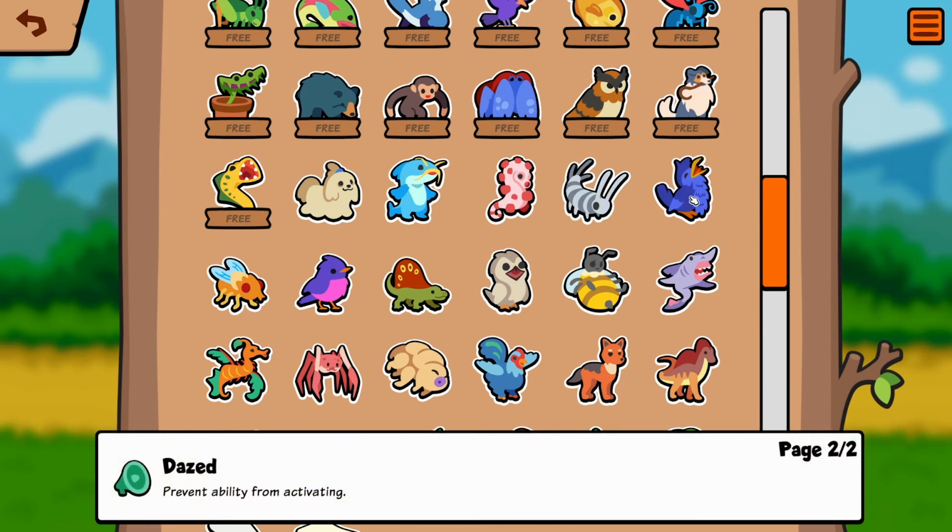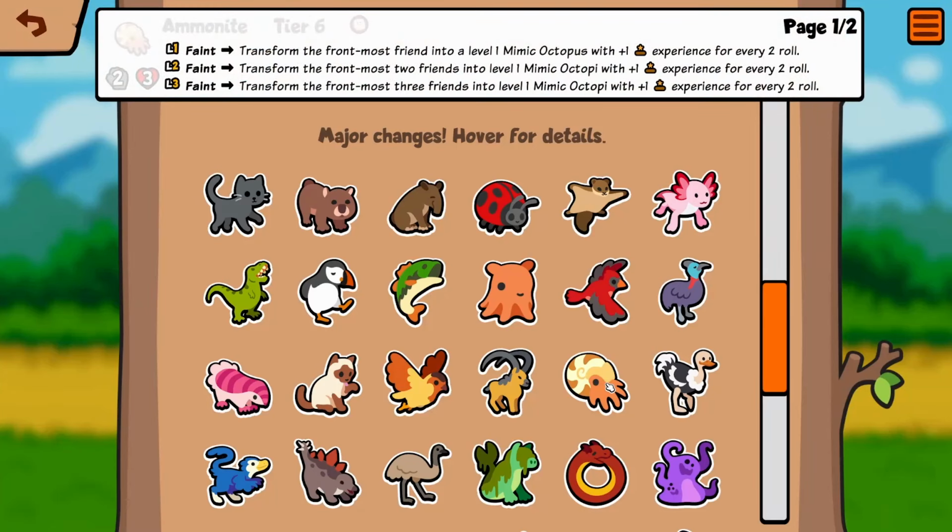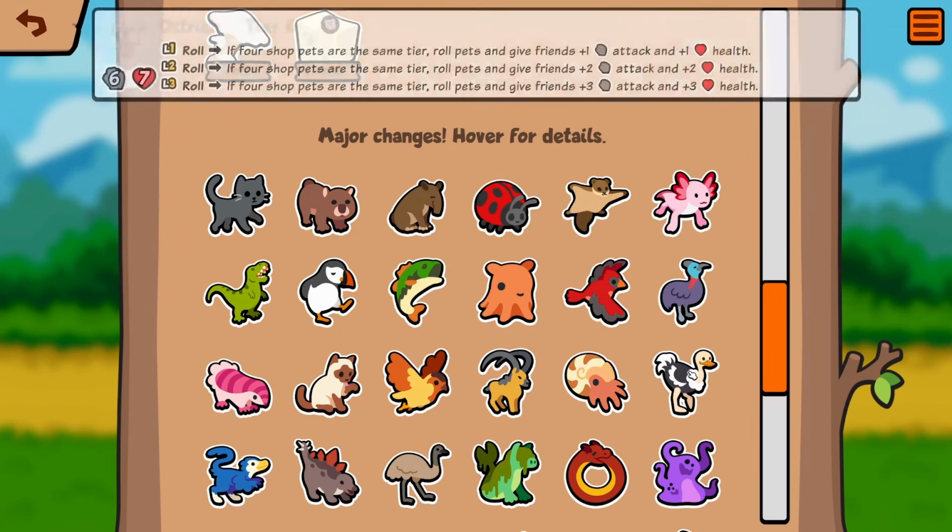Really like that change. Ammonite is only every 2 rolls instead of 3 rolls, which is really nice. That's probably to go with the change they made where Ammonite, the Mimic Octopus, starts as a level 1 instead of copying the level of the pet that got transformed. So this way you can level it up easier with your rolls.